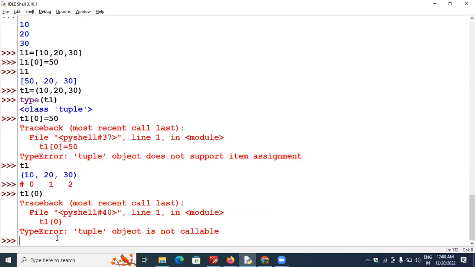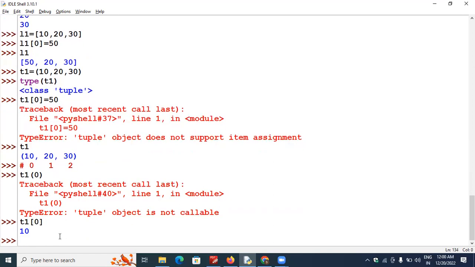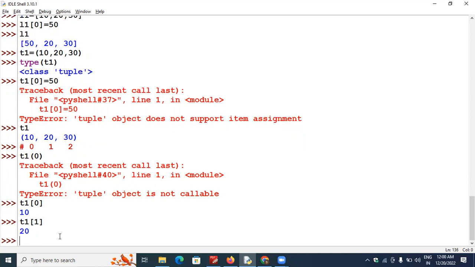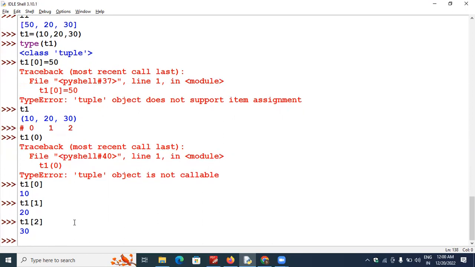Even though it is a tuple, the indexes are accessed by square brackets only. You should not give parentheses like this; that is wrong. T1 of 0 means 10 will be displayed. T1 of 1 means the second element 20 will be displayed. T1 of 2 means automatically 30 will be displayed.